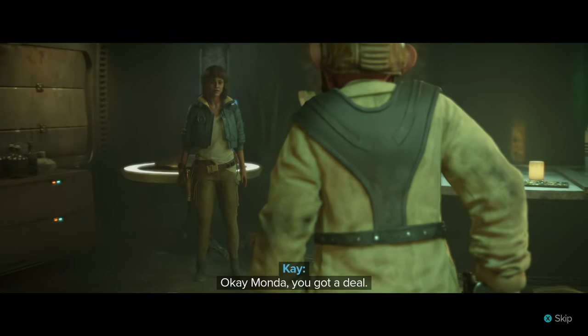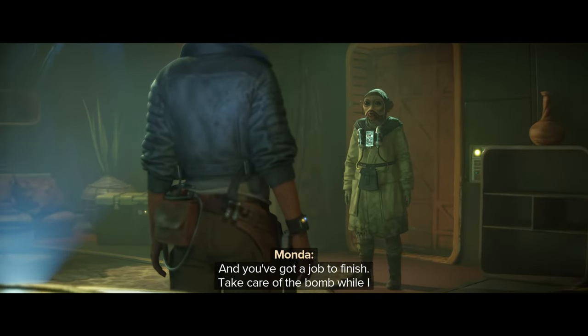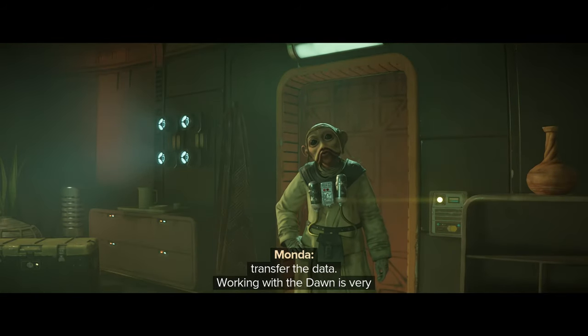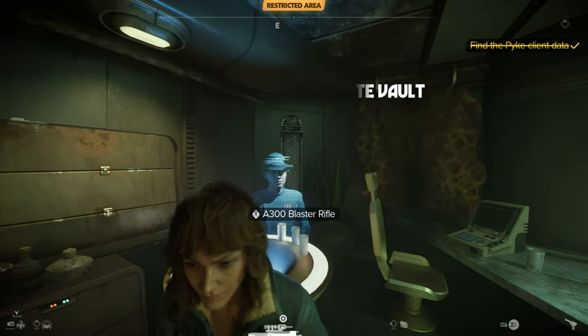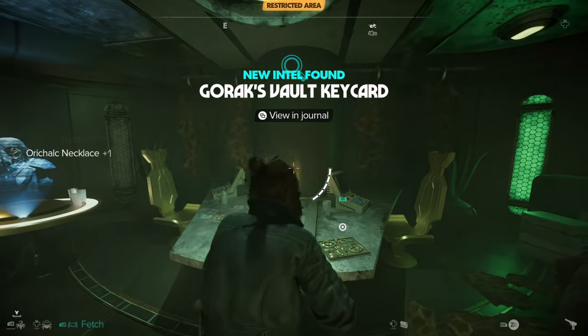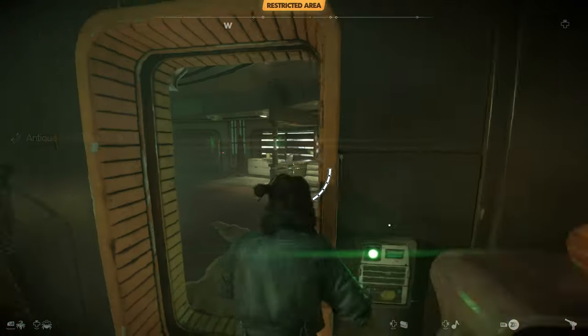Okay, Manda, you've got a deal. We might as well max out our rep with one of them. Take care of the bomb while I transfer the data. Working with the Don is very profitable. Nice. Steal all this. And we need to plan.